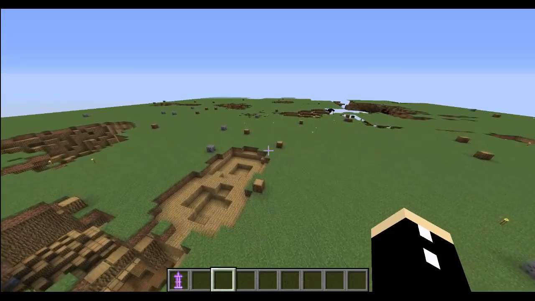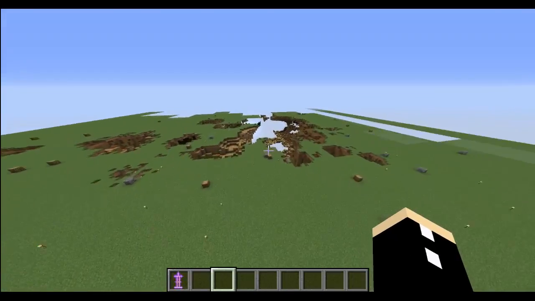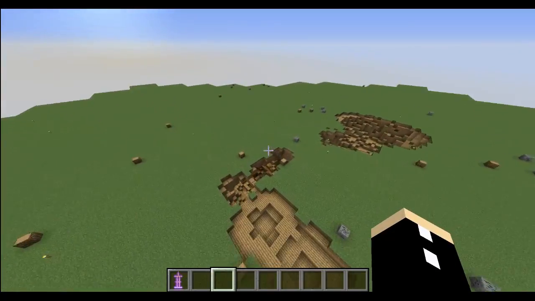Place it down, and it will generate a ravine. Alright, the generation is complete, and for those who are wondering, that took exactly 50 seconds to do. And look at what we've generated.